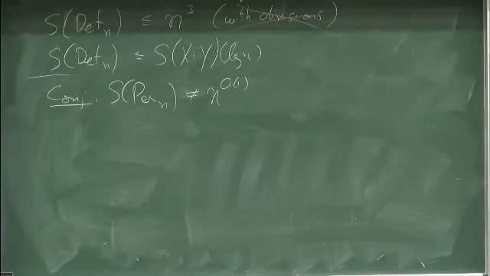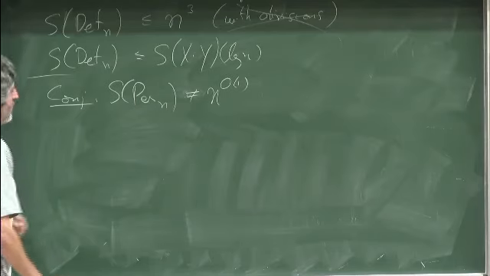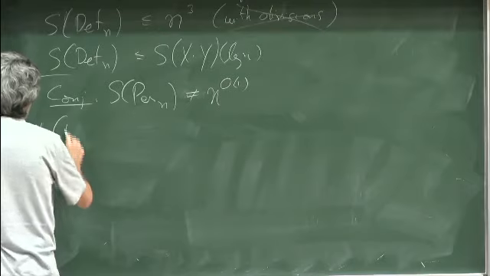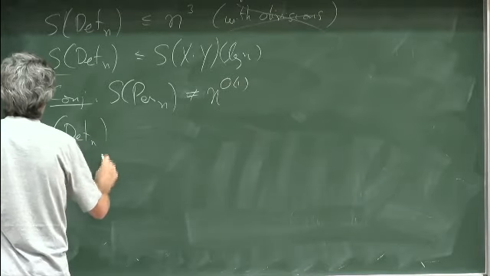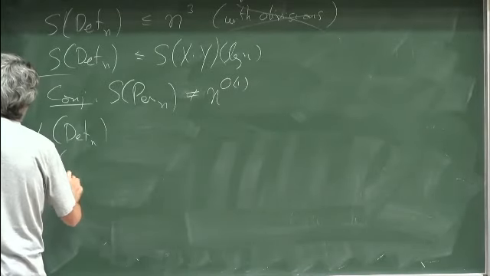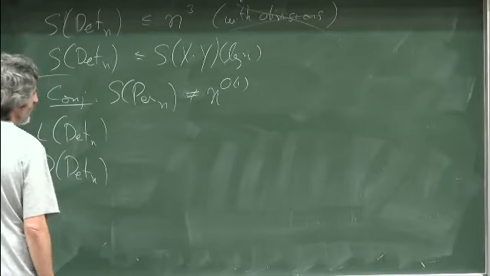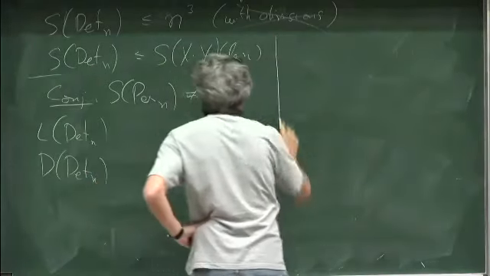And I'll explain more about determinant and permanent next time, but I want to talk about the depth. So suppose you wanted to write a formula, or a circuit of shallow depth for determinant. It's almost the same question, the depth. Let me maybe say why it's the same question.